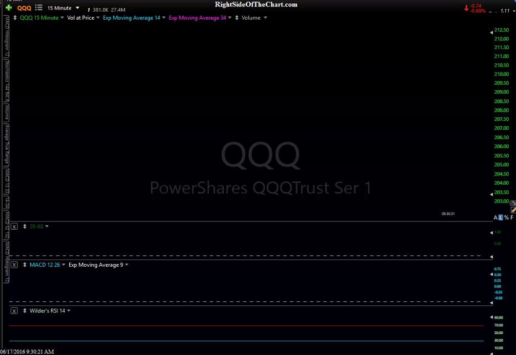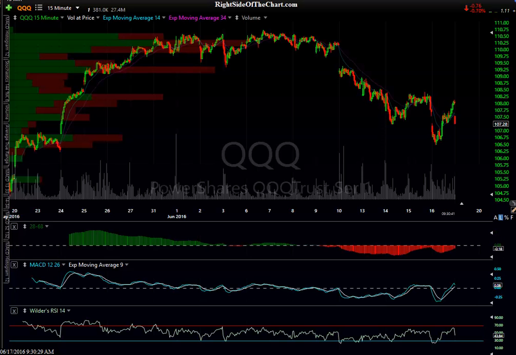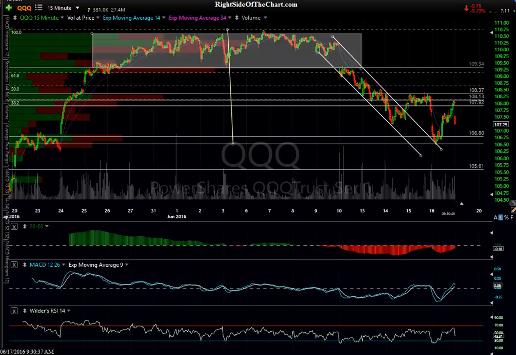And I gave you some similar levels there. Let me load another chart. This is the Qs and my reversal zone, posted yesterday. This is my expected reversal zone right there, anywhere from 107.92 up to 108.37. Again, you have a similar sideways consolidation, a very tight, well-defined range. The 38.2% fib comes in right in the middle of that level.